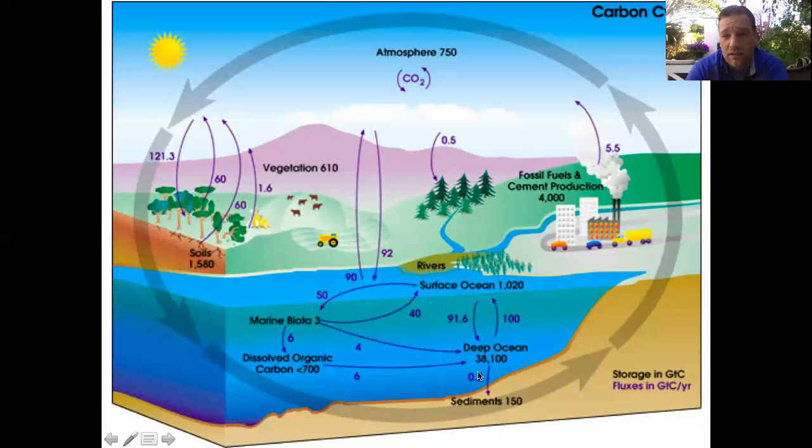And then it's also in the deepest of the ocean, and then it can be put back into sediments, into rock, which then ultimately we mine in terms of oil and coal. And then that's what gets broken down and burned and put back into the atmosphere. So that's just a little bit about the carbon cycle and sort of how carbon moves.